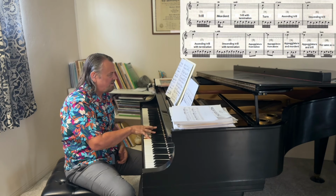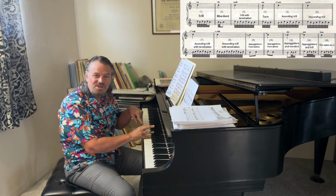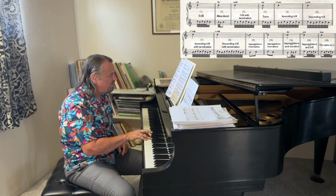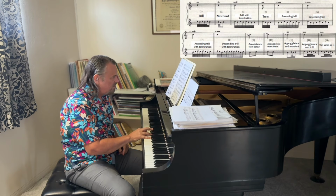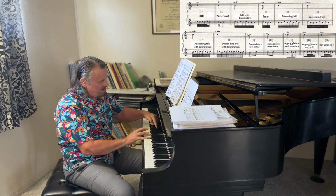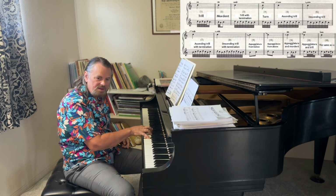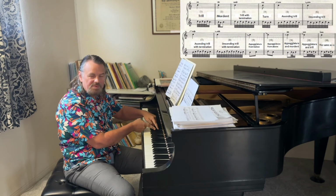Now listen. He has a turn in the alto voice. So it's tricky to play because you have to hold this E down and then, and I would suggest the fingering. I would suggest two on the F sharp and then play the turn 3-1-2-1-3. So you can reserve your second finger for the black key.